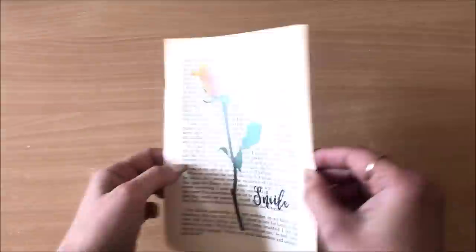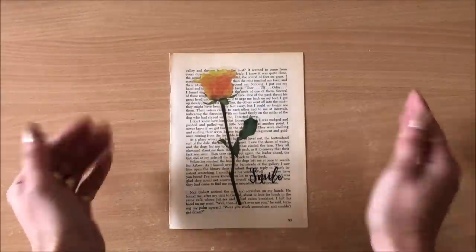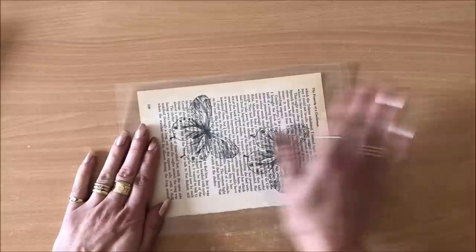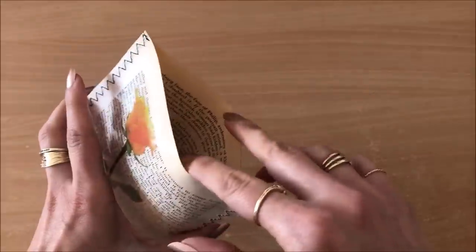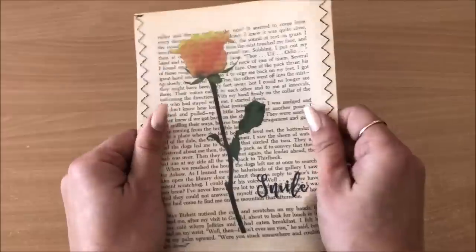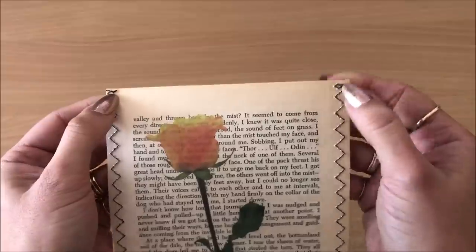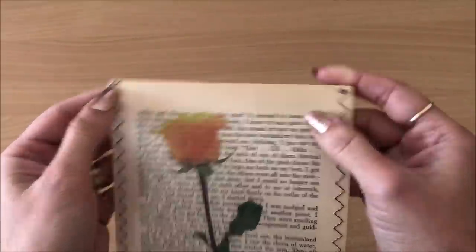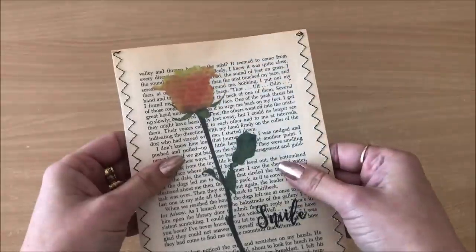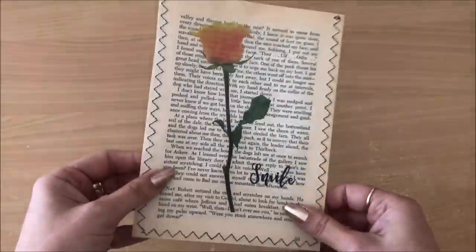When you've embellished your little pouch, go ahead and apply the contact paper on both front and back. The sandwich is ready and the pouch is done — it looks really cool, fun, and sturdy. One tip: when you're sewing, make sure to backstitch at the top so your thread isn't unraveling. For the sewing machine needle, I use a universal needle — it's fine to go through contact paper, no problems whatsoever.